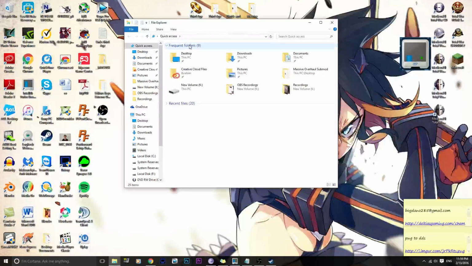Now, there are two ways of doing this. There is the faster way, but you might not know this way just off the top of your head. I learned this a long time ago from reading the forums. And number two is just how to find it from the start.